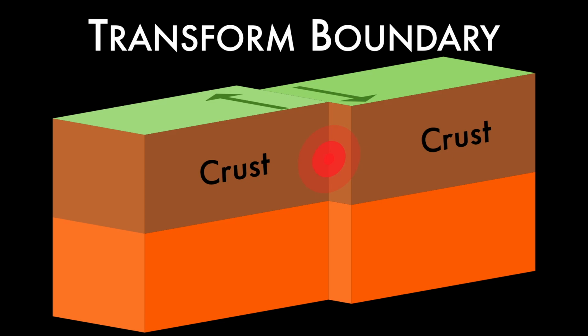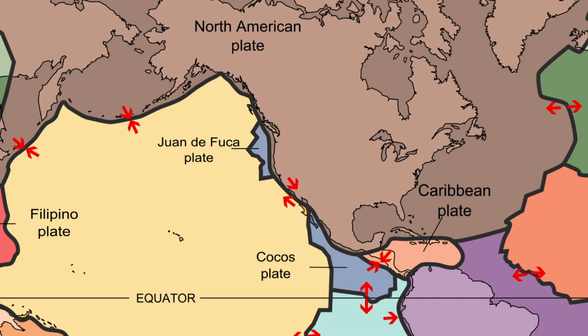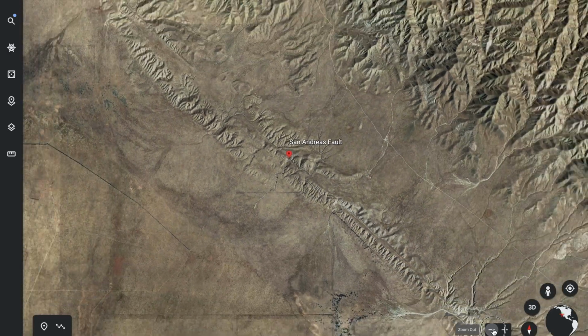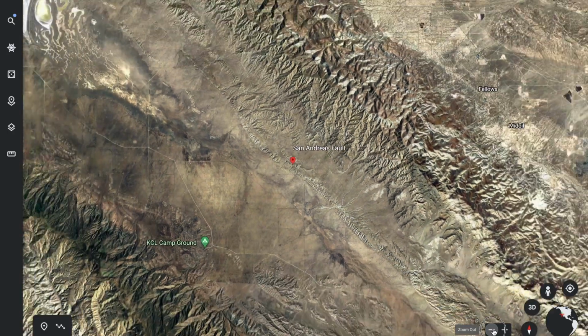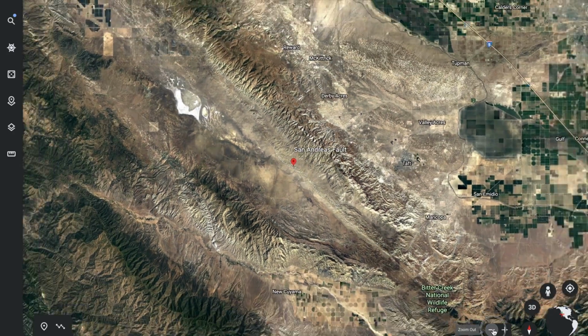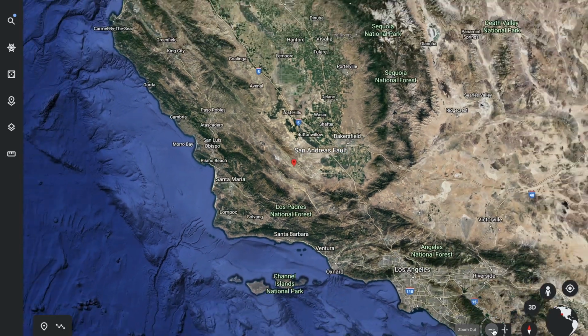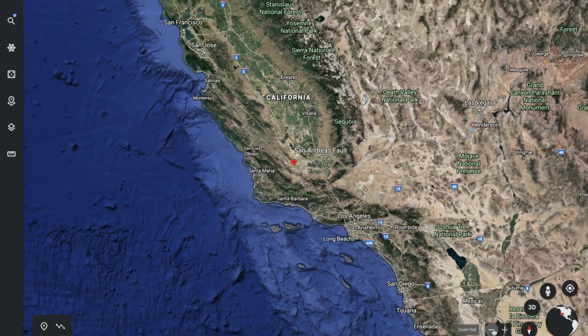The Pacific and North American tectonic plates have created a transform boundary in Southern California. The San Andreas Fault is a transform boundary between both of these massive tectonic plates. On occasion, the plates release built-up energy as they move past one another, and massive earthquakes rock regions along the Californian coast, from San Diego to the Baja Peninsula.